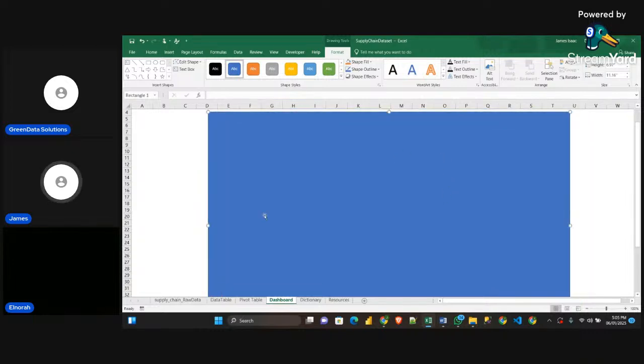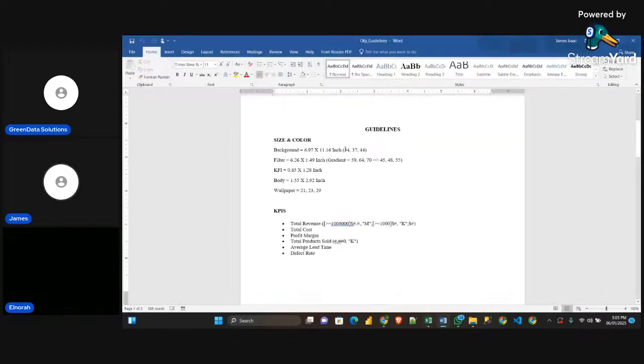Now, what will be the color? So I put the color code here. I'm using RGB. The color code here is 34, 37, 44.